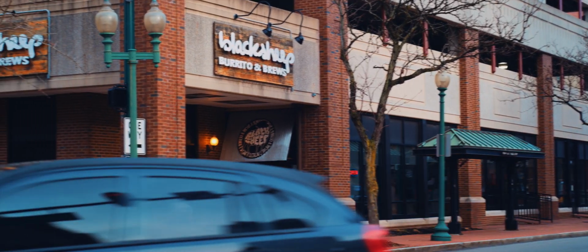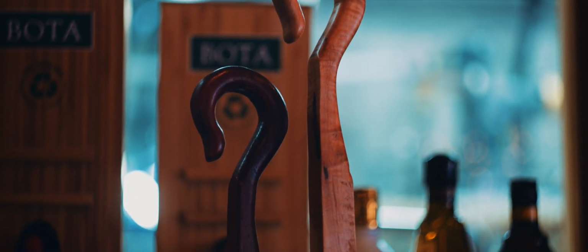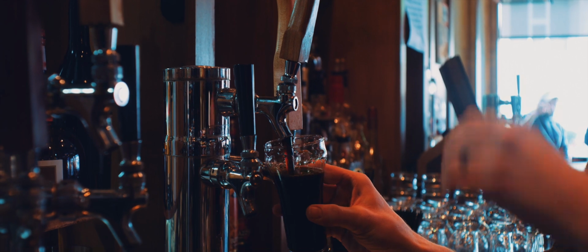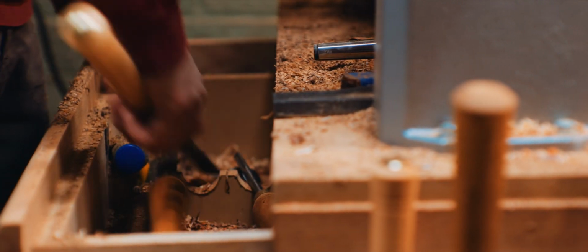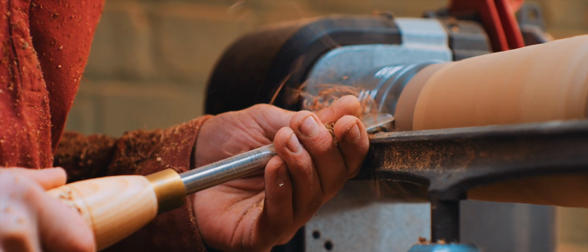I really like the atmosphere of Black Sheep Burrito. It sounds kind of crazy, but I like the idea that you can sit there at a beautiful bar and have crafted beer and look through a big window and see Ross making the beer that you're drinking. So what I want to do is make a makerspace. Maybe a little bit of food items, but definitely a bar, serve craft beer, and have a place to meet. You can sit over there, have some beers, talk to your friends, and look through a glass window and see somebody painting, or somebody doing some woodwork, or anything. I like looking at the window and seeing somebody creating something. Hopefully other people will like that too, but that's my biggest goal.